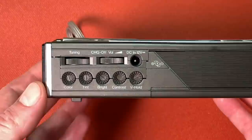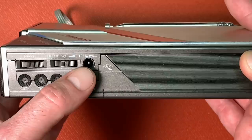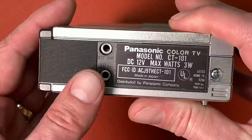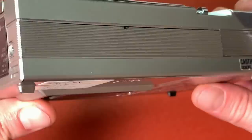Let's take a closer look at the device. Here on the side, as usual for a TV set, we have some regulators for color, brightness, contrast, and vertical hold, as well as tuning and volume. Here we have the connector for 12V DC supply. On the back side we have an external antenna connector, and the best thing is we have a separate video input. So it will not be very hard to convert the VGA signal from the computer to a video composite signal and feed it into this monitor.